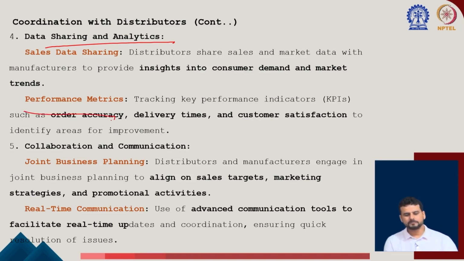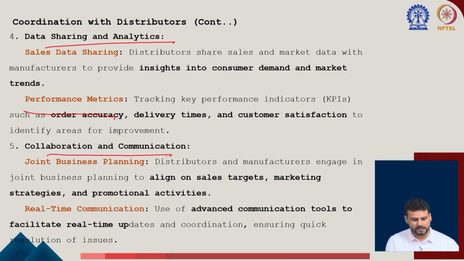So performance metrics. What are the key performance indicators in terms of delivery accuracy, in terms of on-time delivery, in terms of on-time return pickup, in terms of correct billing information, in terms of customer satisfaction, attached with so many different types of services we discussed you are providing to the customer, right?